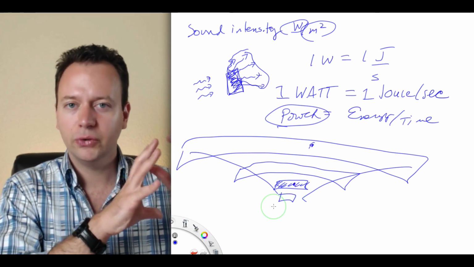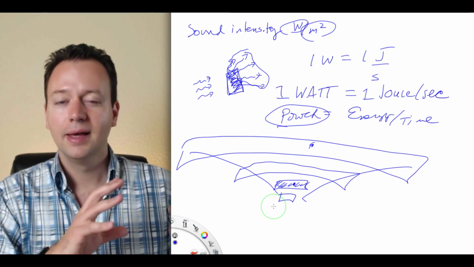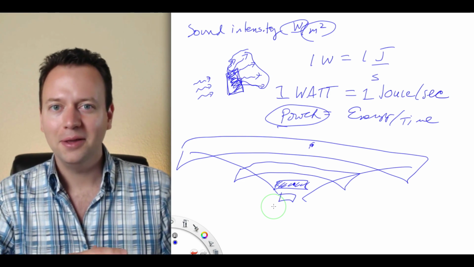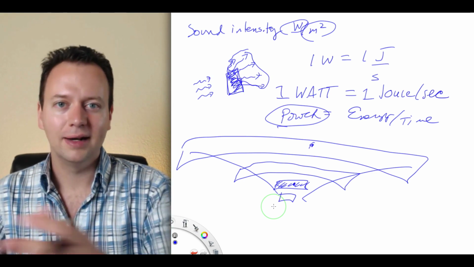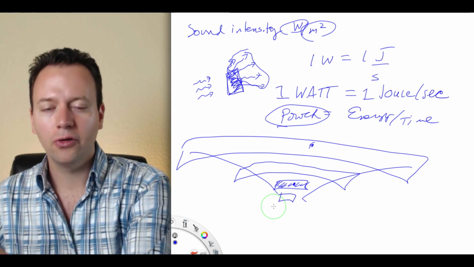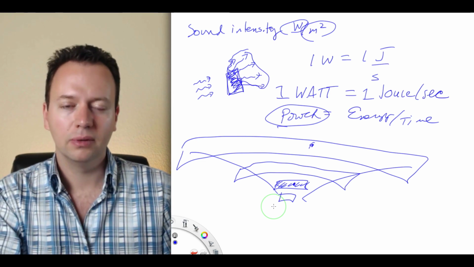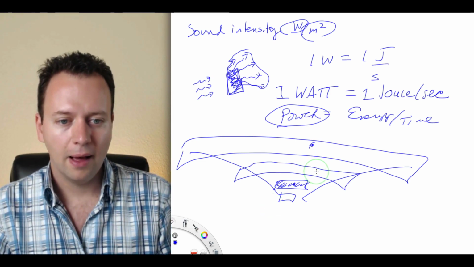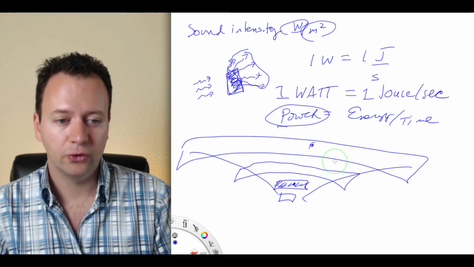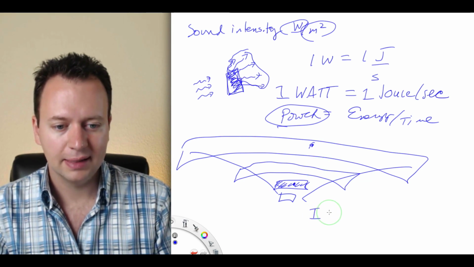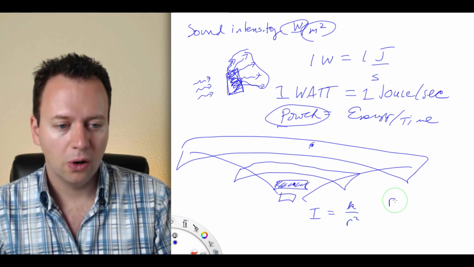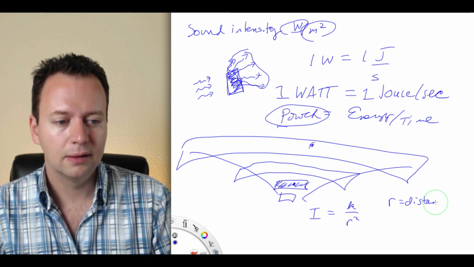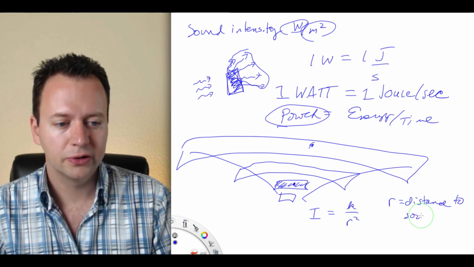You've all experienced this. If you're standing next to a really loud speaker at a dance club, it can be quite loud, but at the entrance door it's not as loud. Outside in the parking lot it's not as loud, and so forth. As you move farther and farther away, the sound level gets weaker and weaker. And this goes off as the inverse square. So basically sound intensity is inversely proportional to the square of the distance to the source. R is the distance to the source.